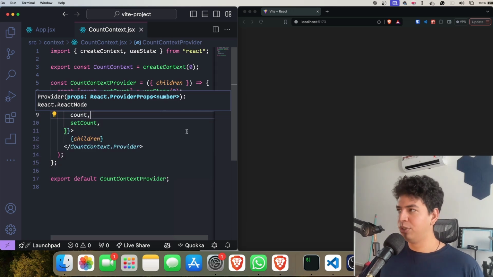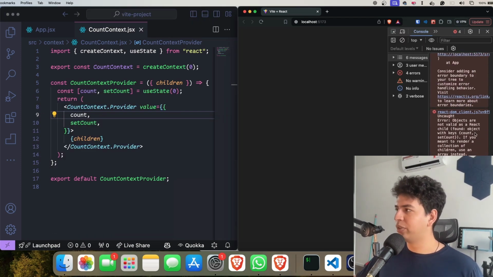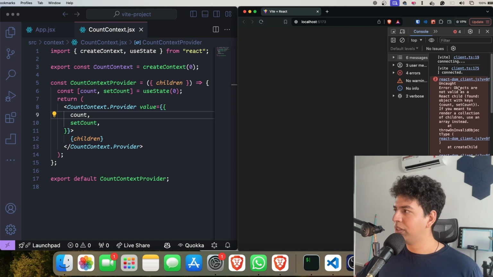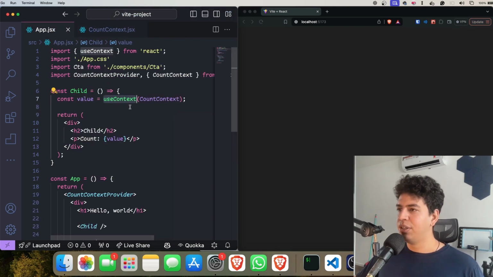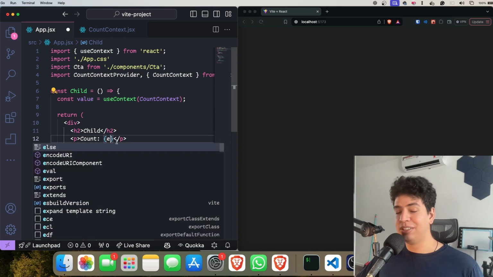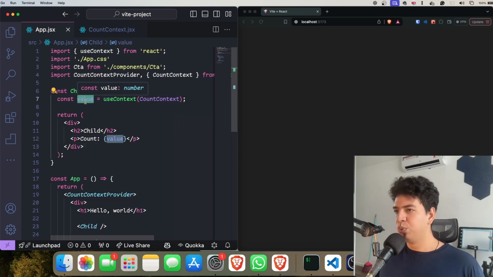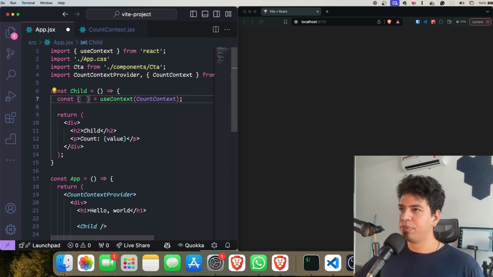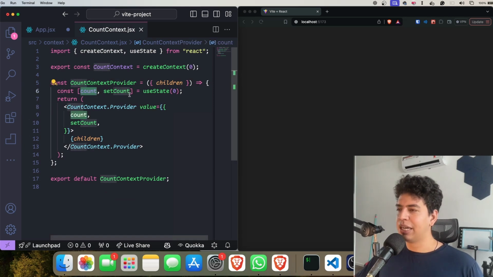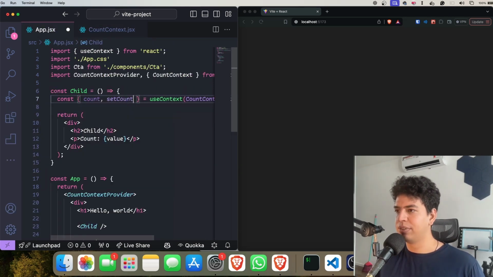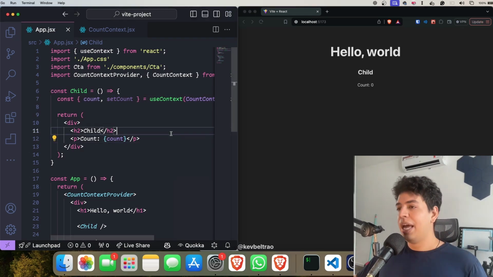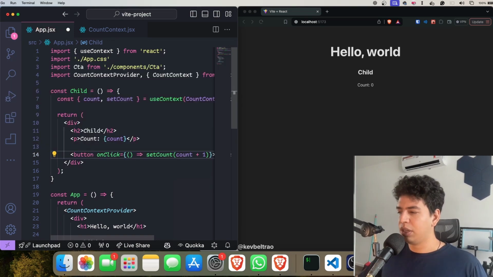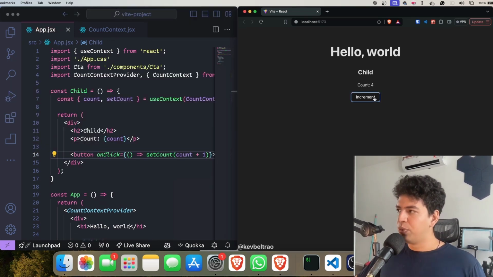So right now the application should break. We should get an error saying that we are trying to render an object. You see, objects are not valid as React child. And if we check here, it's because we are getting that object right now and trying to render it. But now we should open the object to the structure, the values, and get count and set count. So count and set count. Right now, I'm able to put count here, and we are once again able to access the value 0. And if I add a button here, on click set count +1, it also works.